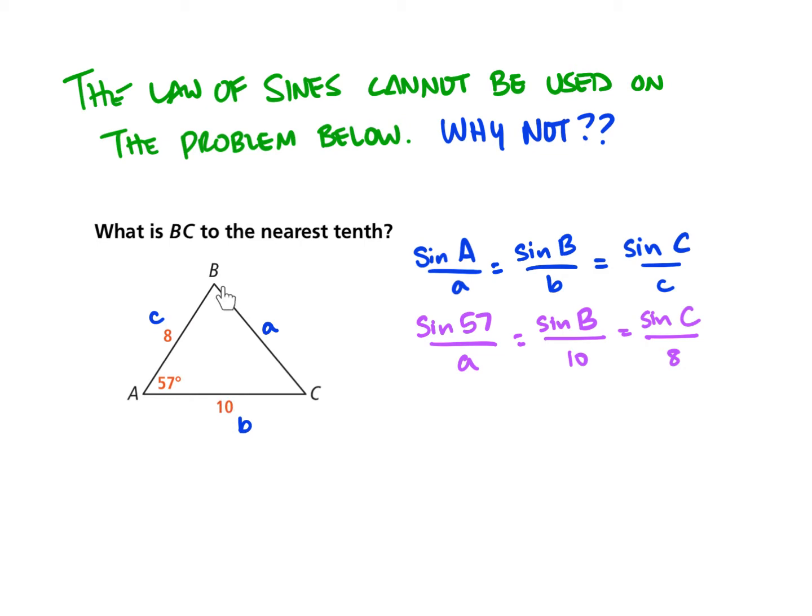However, if we think about what this triangle looks like, this is kind of like I described in the last video, this is a unique triangle. If I have a 57-degree angle here, I've established the angle that these are going to be sitting at, and I've established how long this side is, 10 units, and how long this side is, 8 units. There's only one option for where segment BC would be. It would have to start here and end here. So the length of this is kind of predetermined by the angle that these two sides are sitting at and how long they are.